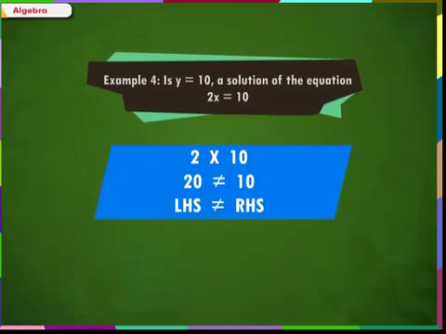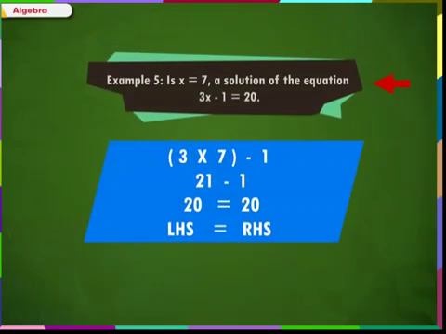Example 4. Is y is equal to 10 a solution of the equation 2x is equal to 10? No, y is not a solution of the given equation because if we put y is equal to 10 in the equation, we get 2 times 10 equals 20. Thus, LHS is not equal to RHS.